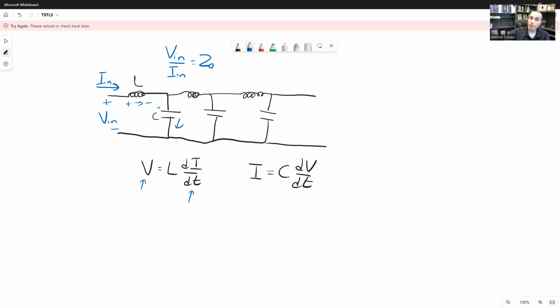So as we get a little bit of voltage building across this capacitor, the voltage across the inductor starts to shrink, because remember, the sum total of those two voltages has to be equal to Vn. So as the capacitor charges up, the inductor starts to lose its voltage and therefore its current is not increasing as fast, and so it steadies out, and eventually you get this Vn appearing across the inductor, and you get the next current In appearing on the next branch. So that process keeps going, and eventually you're going to get this Vn appearing across this capacitor, and a current In moving this way at this junction right here.